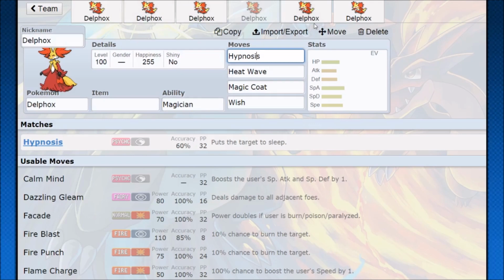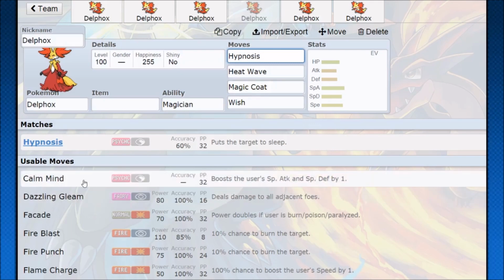So now I was thinking, there's just a ton of potential here. Delphox is a very diverse Pokemon that has a lot of supportive capabilities and a lot of tanky capabilities. We have Wish, that's tankiness, we have Calm Mind access, we have a lot of things that Delphox can be up to, and it's really crazy.